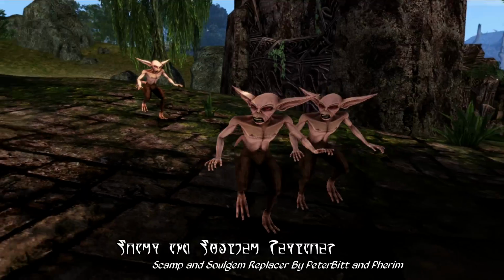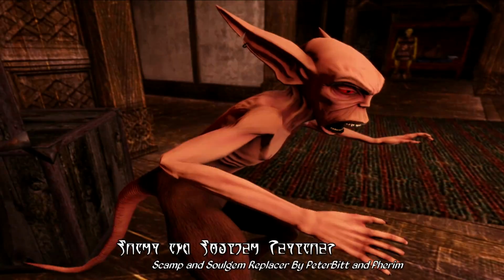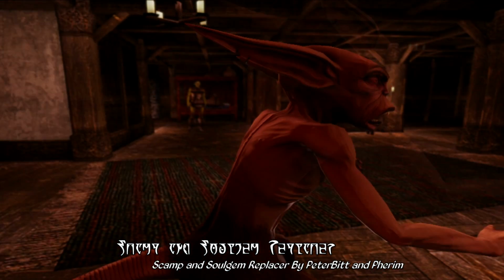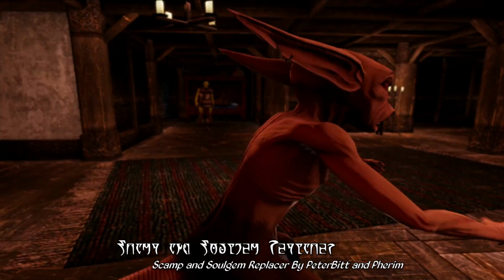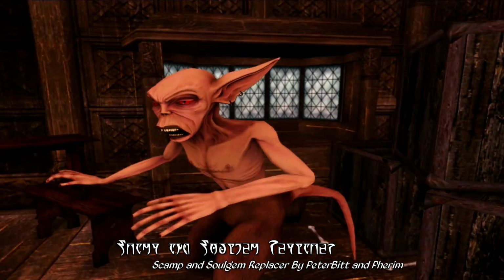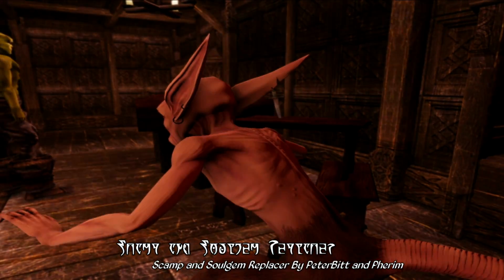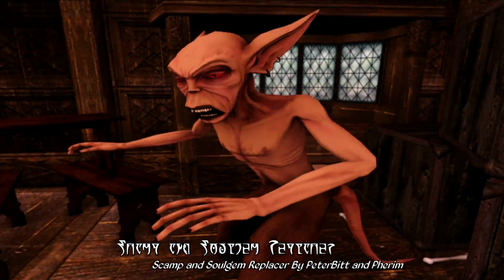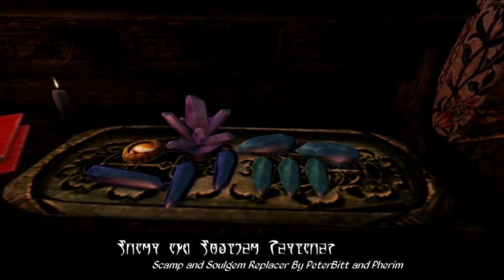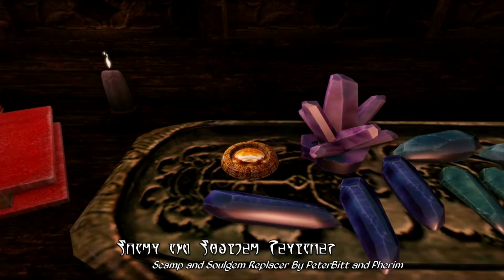Both of these mods actually use PBR, or physical-based rendering, to show an extraordinary amount of detail in each of the models they replace. Physical-based rendering is kind of a new technology for Morrowind. I believe it was only added in with the latest update to the Morrowind graphics extender, released either back in, I believe, the end of 2015 or possibly early 2016. Either way, these are one-of-a-kind model and texture replacers that Peterbit and Ethereum have designed, completely replacing the scamps and soul gems of Morrowind with some truly fantastic and modern remakes.